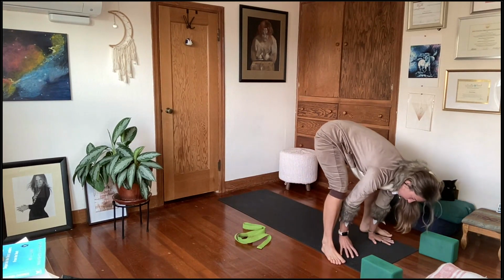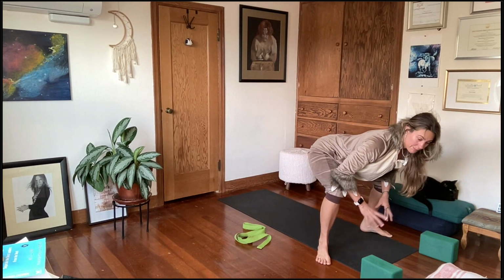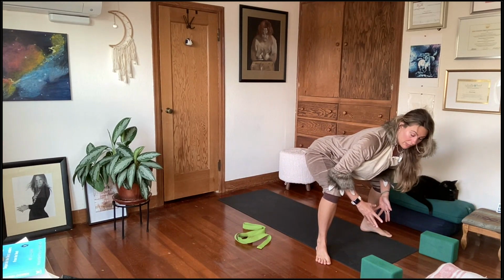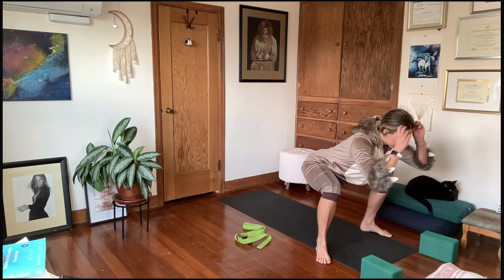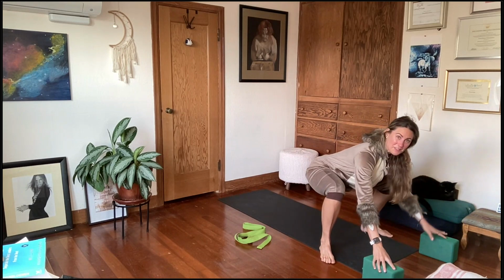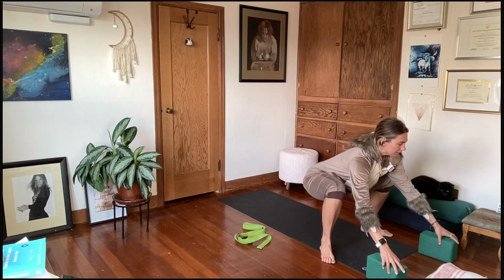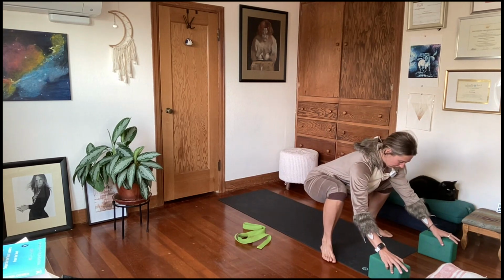Left foot steps forward and wide, toes turn out, and your Malasana squat might be more like your hips are in line with your knees or higher. So let your knees dictate how low you go. Your hips and your knees are going to dictate this, and will allow you to sink low in your Malasana squat. Hips can come down towards the heel bones.